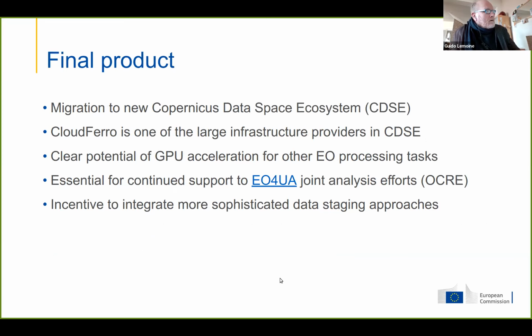So what is the final product? In the end, what we're hoping for is that this is indeed a scalable service. We know that this is mostly in the hands of CGI. They're talking to Cloudflare to put this on the new Copernicus Data Space Ecosystem. This is the single follow-up of all the DIASes. So everything is now moving to a single platform, and that is, of course, a huge development. It's very important.